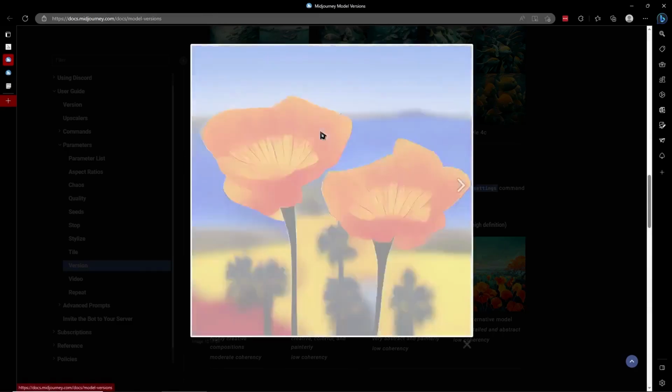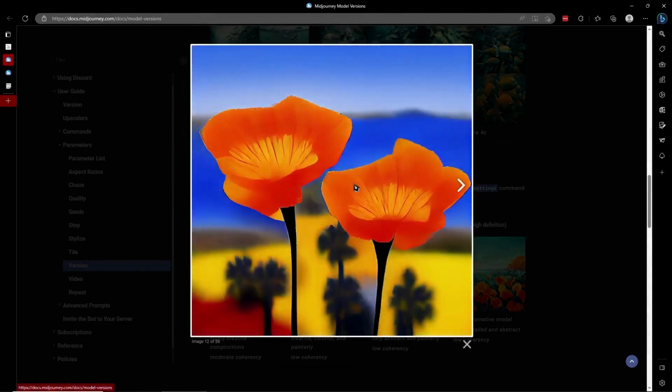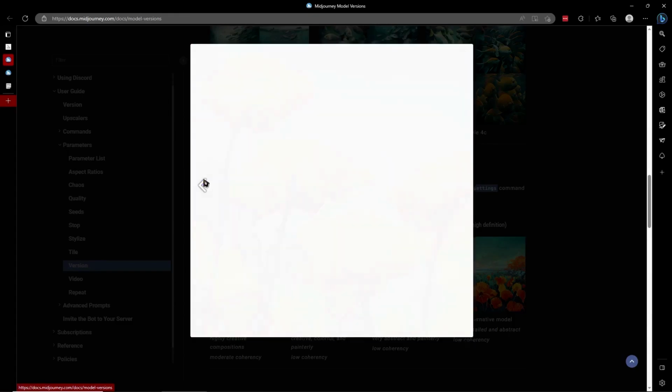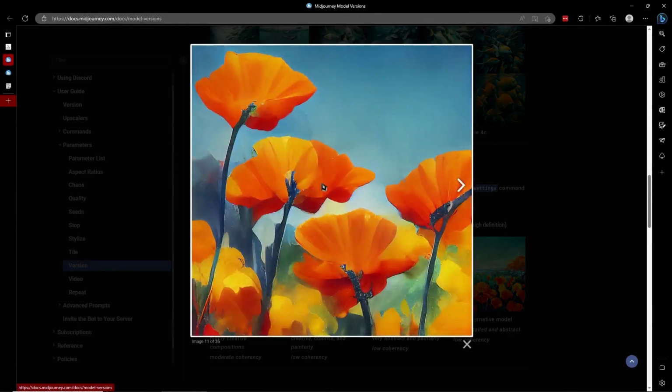And now this is version 2. It's quite improving, but it's still ugly, right? It's so ugly. But in version 3, it is slightly improving. It's like a painting, it's understandable, you get the message, you get the gist.